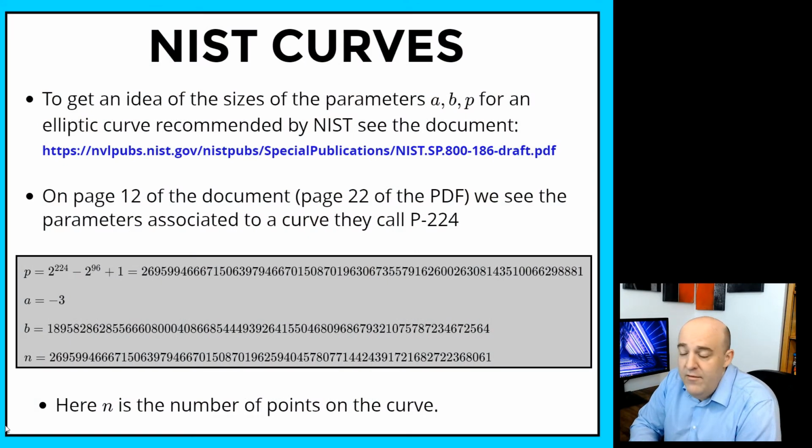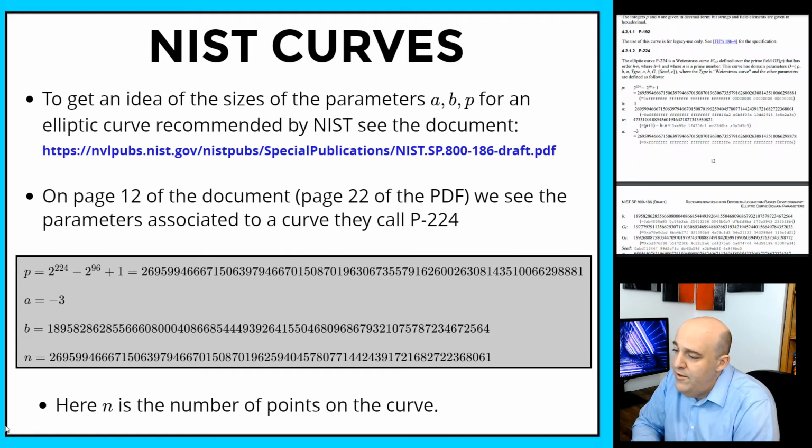To get an idea of how large the parameters are for these curves, we can look at this document here, this PDF, and if we go to page 12 of the document, which I think is page 22 of the PDF, we see the parameters associated to a very specific elliptic curve, which they call P224. The prime p is defined as this value.